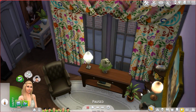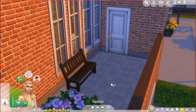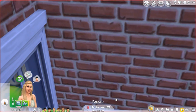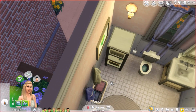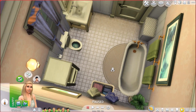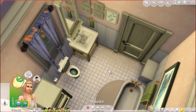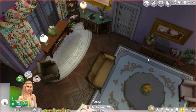And of course their balcony area right here, which they hang out on sometimes and watch That Ugly Naked Guy across the way. And then their bathroom, which I think, now looking back, their bathtub is on this side of the wall. Maybe I would change that. I don't know, but that's where I think it is. Not that it really matters. It still looks pretty cute. But that's how I think it is, remembering the show.